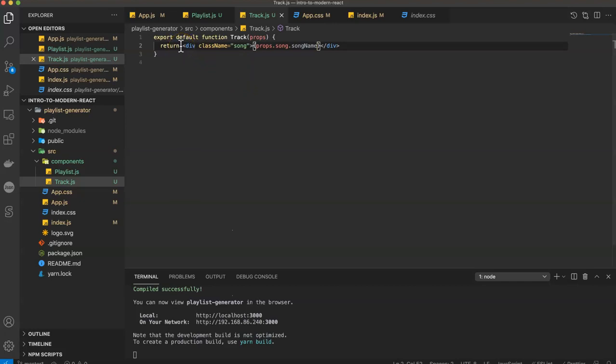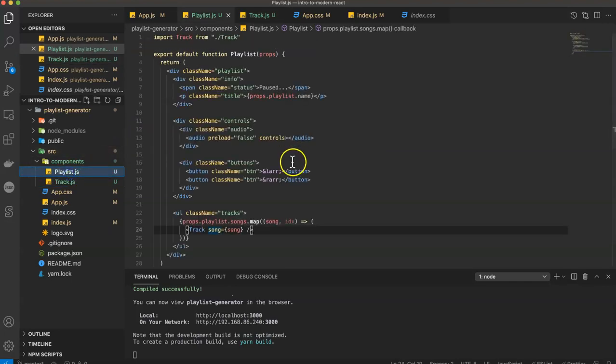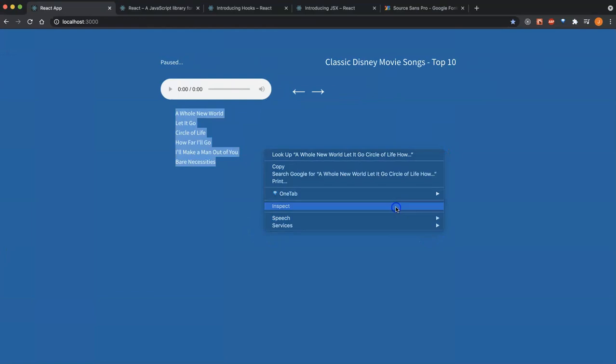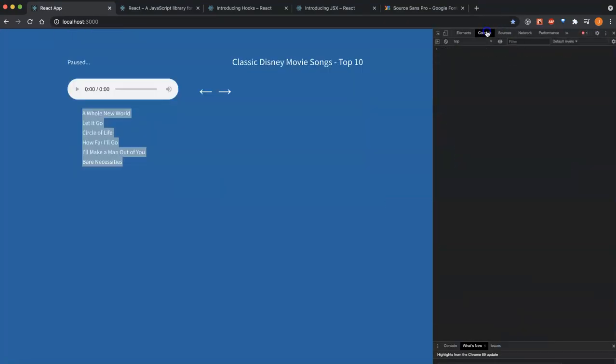Now, once I have this, I want to start styling this and adding the rest of the data to the track. But we're now seeing the benefit of using a component-based architecture, that we can define components that handle individual entities in our HTML, and then we can render them like so. There is one thing to point out here. If we inspect this, you'll see an error in the console.